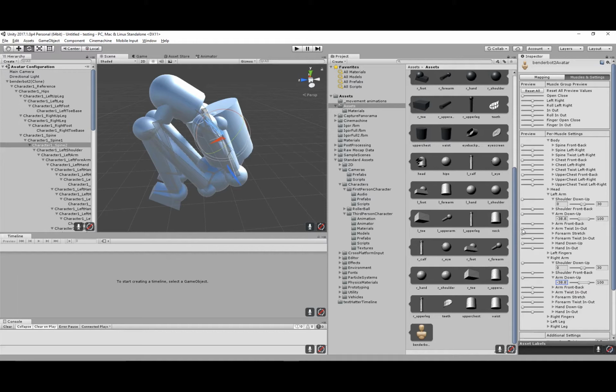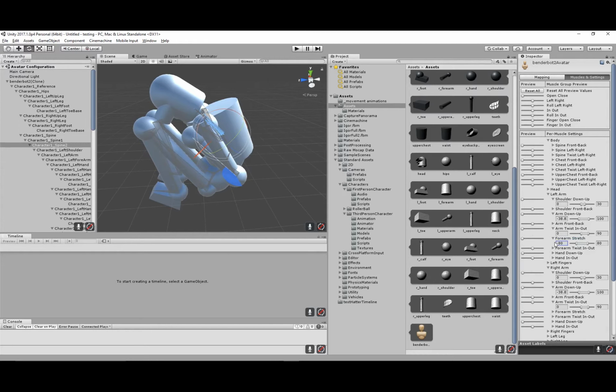So actually, yeah, the arm twist in and out should be something like that. It shouldn't be able to twist in. Get it to rotate there for 0. So no arm twist on the left, and then no arm twist on the right. And then our forearm stretch should go straight up and down, but it shouldn't go as far.